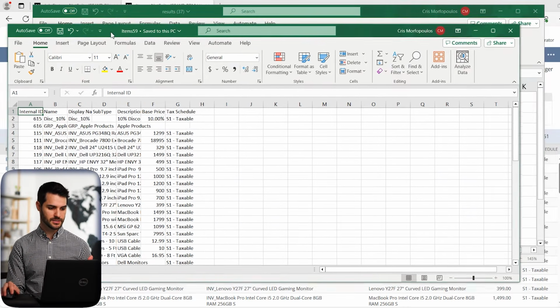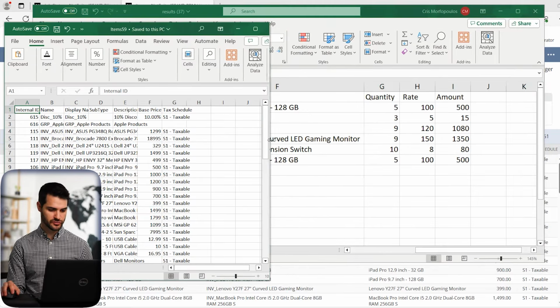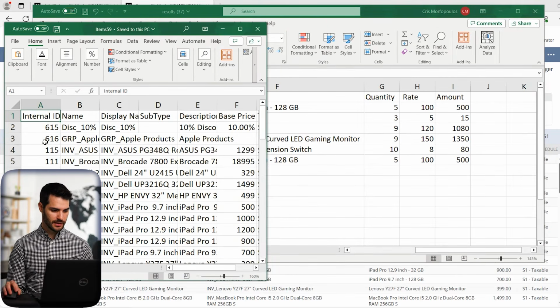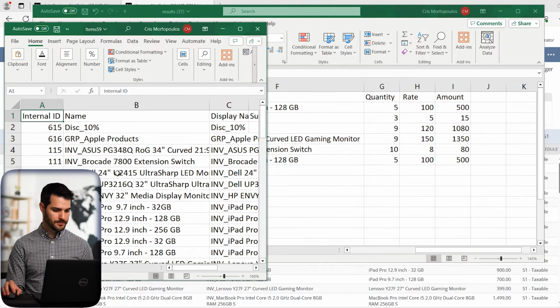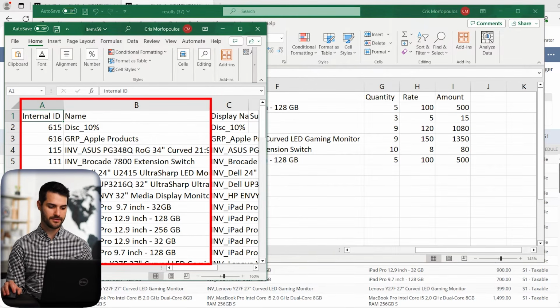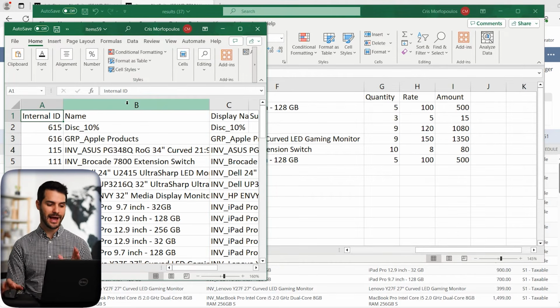So I'm going to bring this grid over a little bit, shrink that down, and zoom in on it. I've got my item name here, and I've got the ID on the left. One thing you have to do when you're doing this trick is you have to have the name. In this case, I'm trying to find the name of the item on my side and link it up. Whatever that thing is you're looking for, it could be customer name, it doesn't matter, you want that to be the furthest to the left.